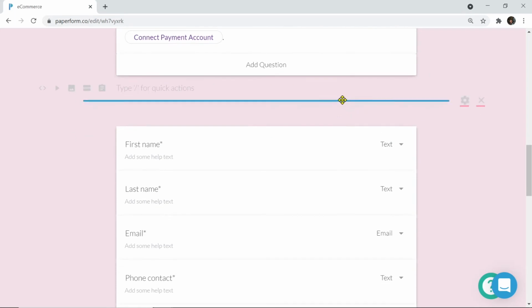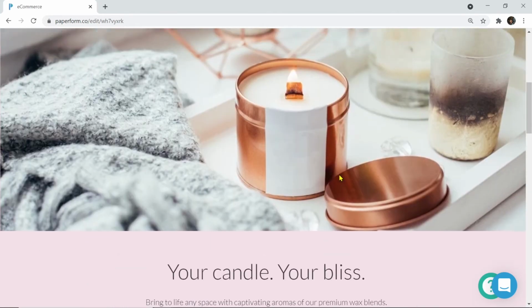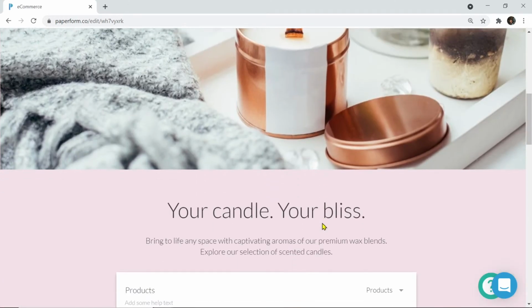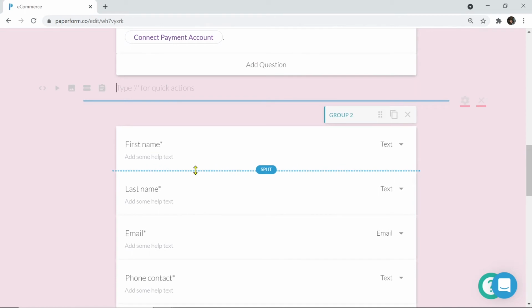We can see we've got a blue line here. This is what we refer to as a page break. A page break will be put in to break up the flow of the form. Yep, quite literally, a page break is to break up our form. So everything above this blue line will be viewed on the first page, while everything below it will be viewed on the second page. We can see here that we've got some more question fields within our form.